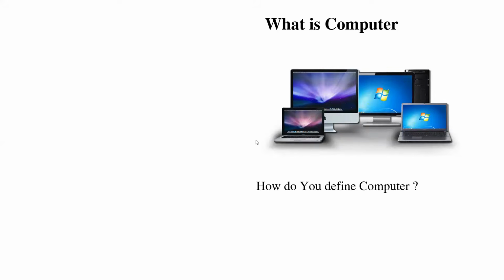So let me talk about this before we move on. Any information you are hearing when you are dealing with a computer, we are discussing data. Whenever you hear about data, we are talking about information. To a computer, every piece of information is data, and that data can be in any format, be it a picture, an audio, a video, whatever it is. It is data to the computer, and the computer will accept that data, process that data, and output it as whatever result you want it to be. So this is a computer.